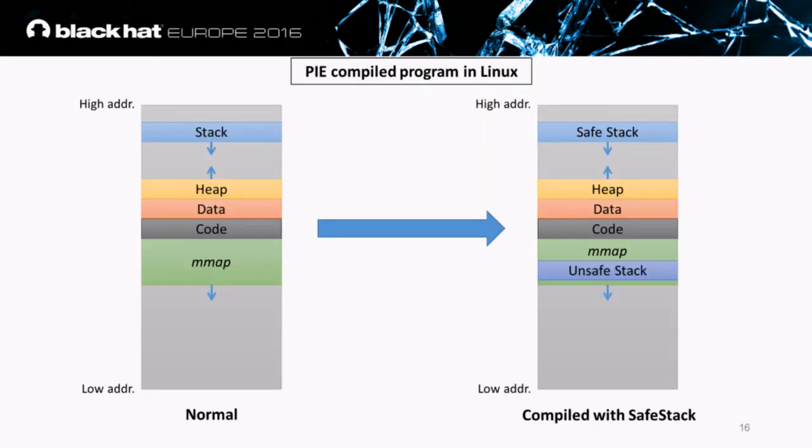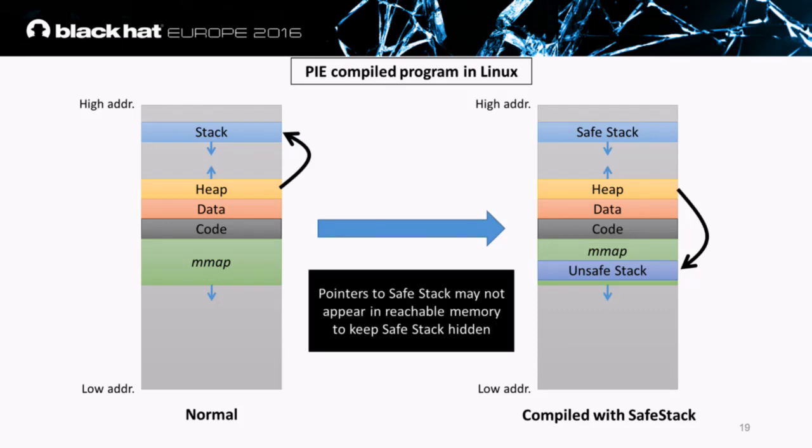So how does it look in the process memory? When you apply SafeStack, it separates the values in the unsafe stack and puts the unsafe stack in the mmap area. So nothing interesting. The interesting part is, as I mentioned already, if there's a pointer to the stack, this pointer will be pointing to the unsafe stack. So the safe stack will be protected from having pointers to it.